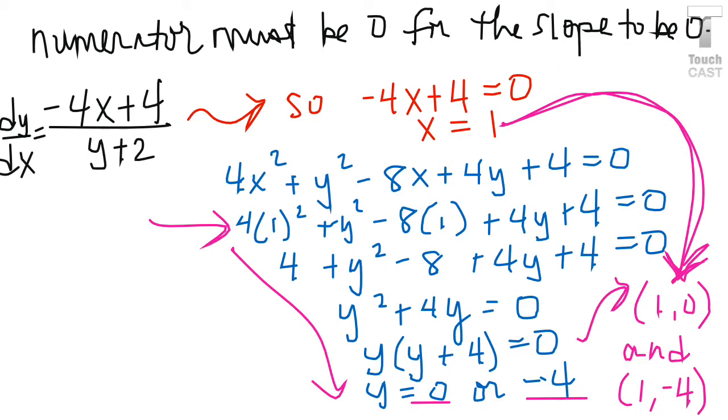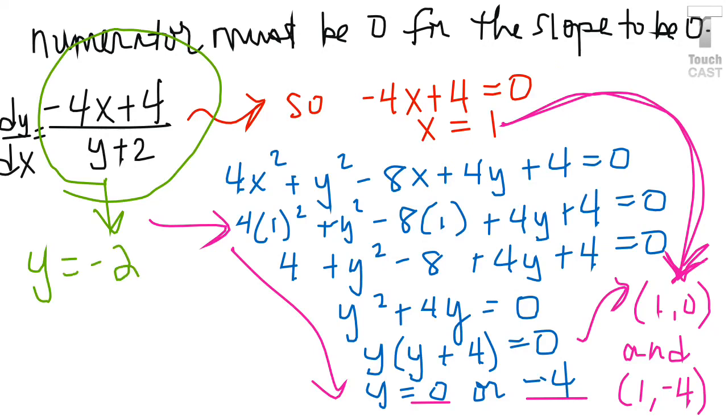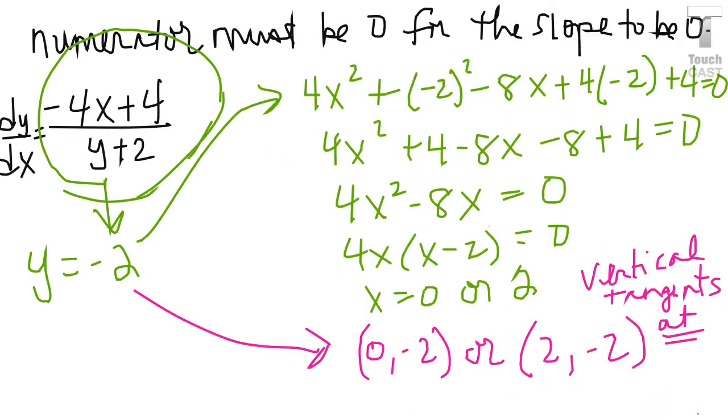Now I'm going to have to find the vertical tangent. But remember, in order to be a vertical tangent, the slope must be undefined. And the slope will be undefined when y equals -2, because the denominator would have to be 0. And so repeating that entire process, now that I know the y value for the vertical tangents, I'll plug it back into the original to get the x values. And again, I get a quadratic, so it'll generate two answers, and then I write them as ordered pairs. Again, pause the video so you understand.